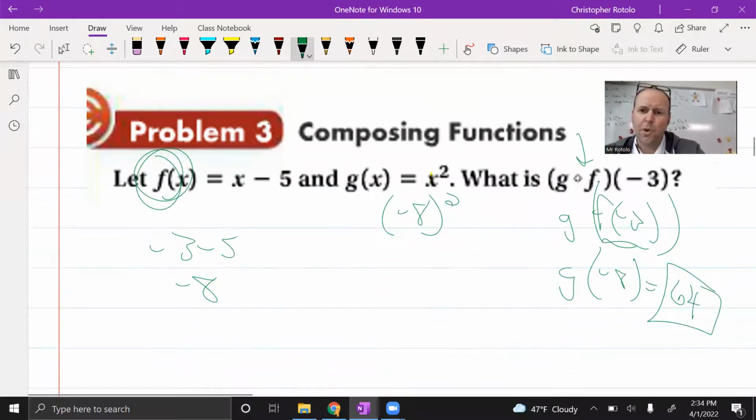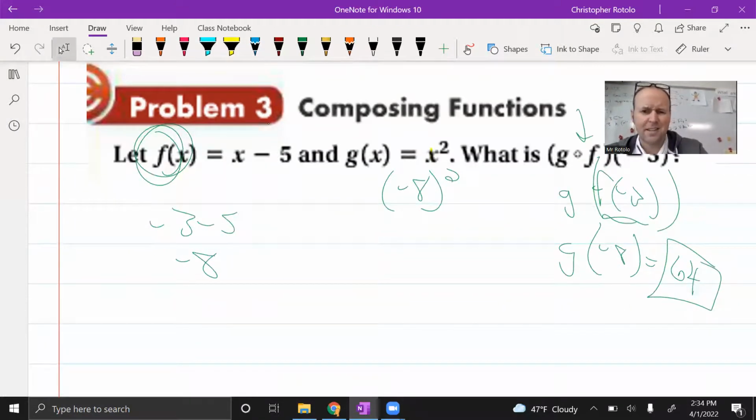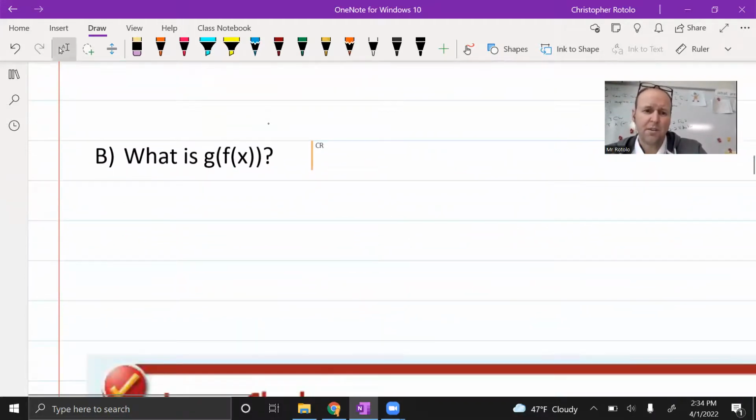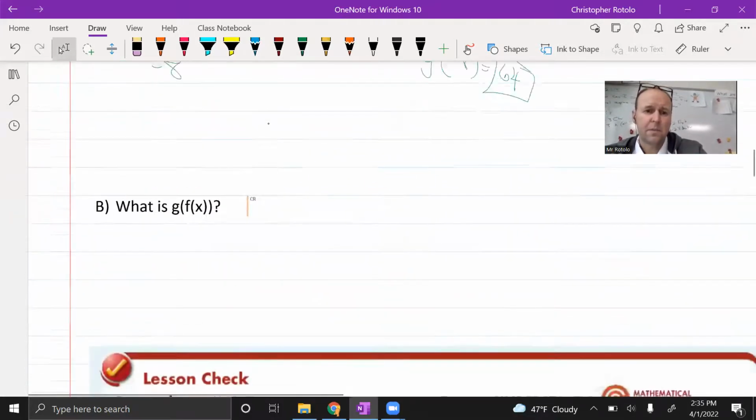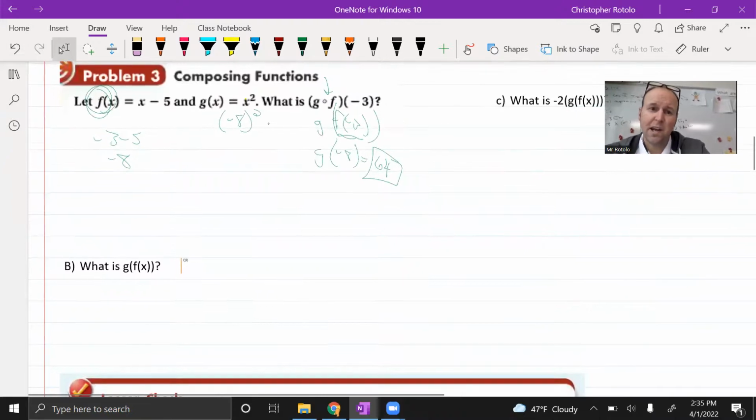Oh, it's so nice to do problems where we get numerical answers again, isn't it? Man, it feels like it's been forever. Oh no. I said that, but now it just went away. Look at that. So of course I added this one in. We're going to take f of x. What does it tell me to put in for x? Nothing. I'm going to leave x in there.